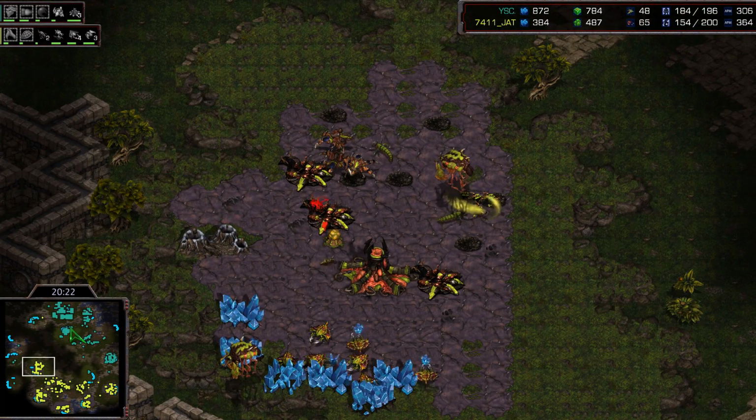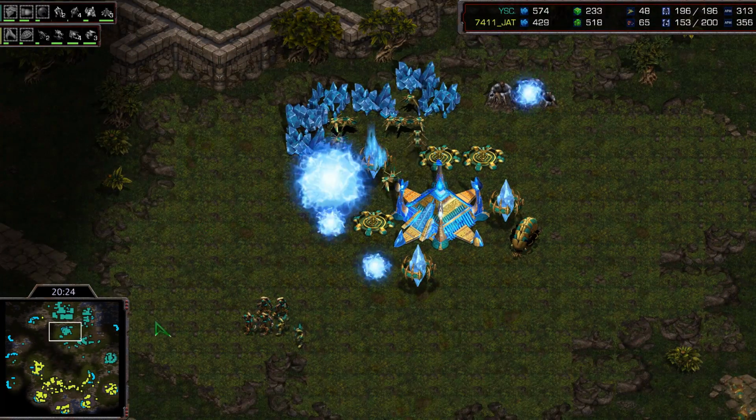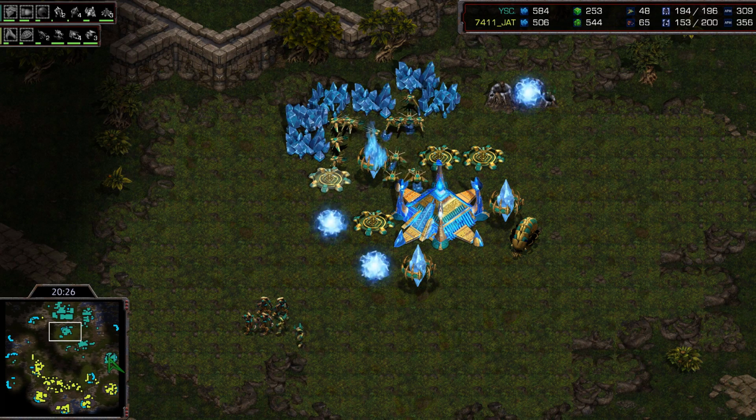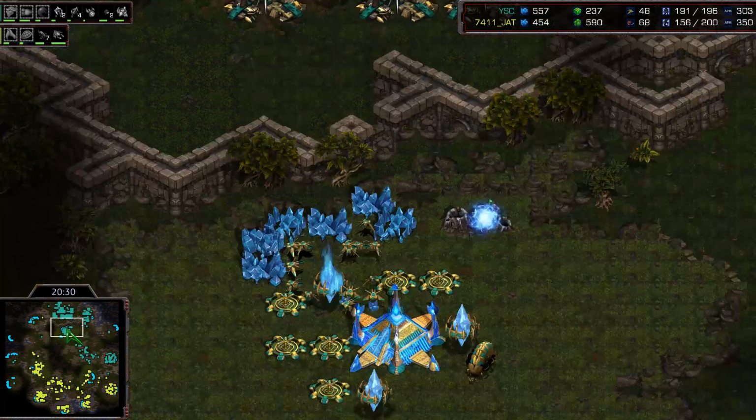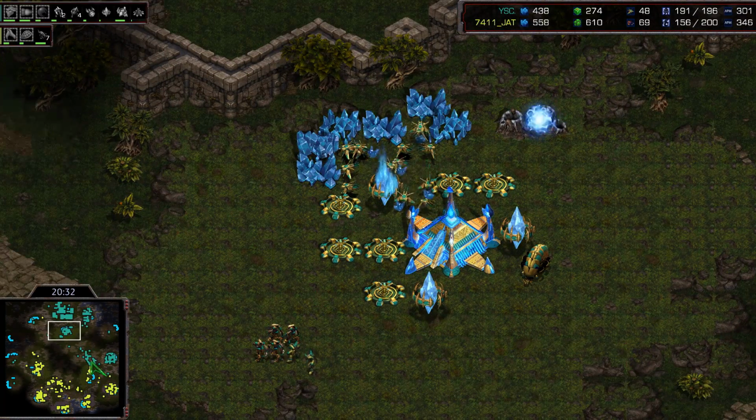It's not great. I'm going to say it's not great for Beast. YSC is sitting... He did just lose a base, but he's sitting on effectively 3 mining bases. That natural is not super hot for mineral content right now, but that's okay.